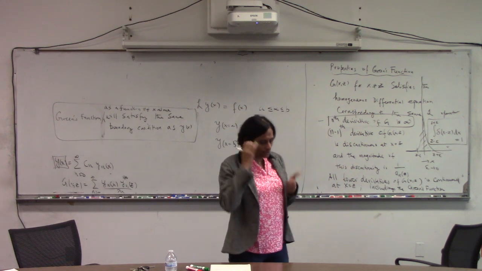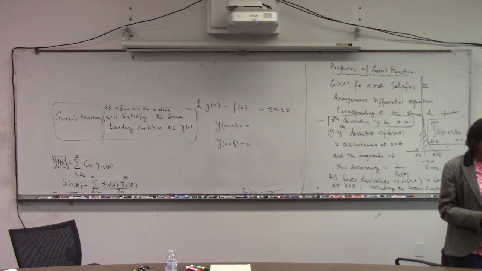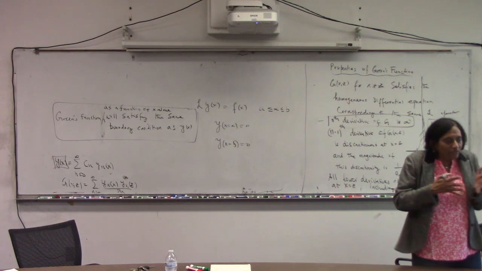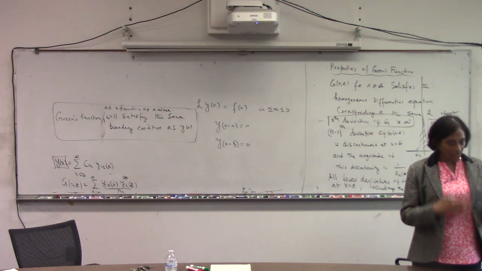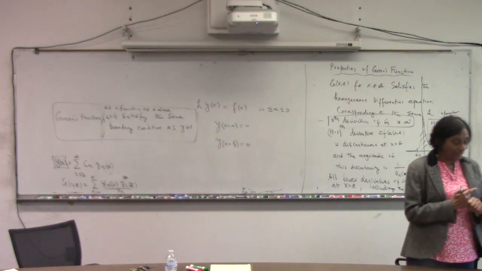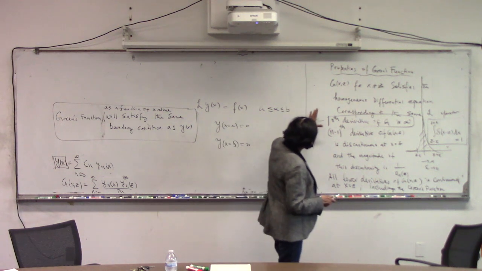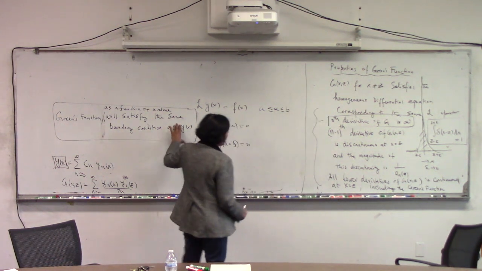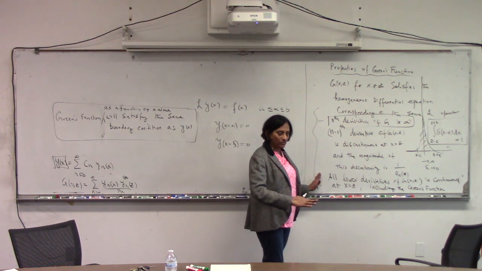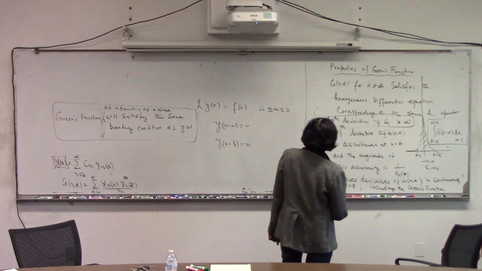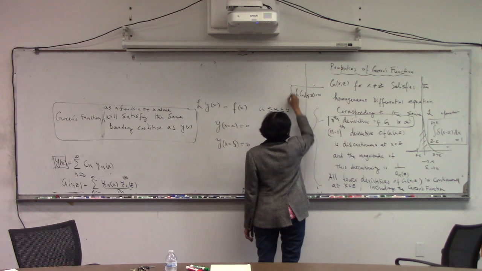The first thing to remember is Green's function looks as though it satisfies a homogeneous differential equation. So we will use that to first guess the functional form of Green's function as a function of x and z. That will be the first step, and it will have some constants. Those we can evaluate only by using the boundary condition and the continuity and discontinuity properties of the Green's function. So it starts from this, for x not equal to z.